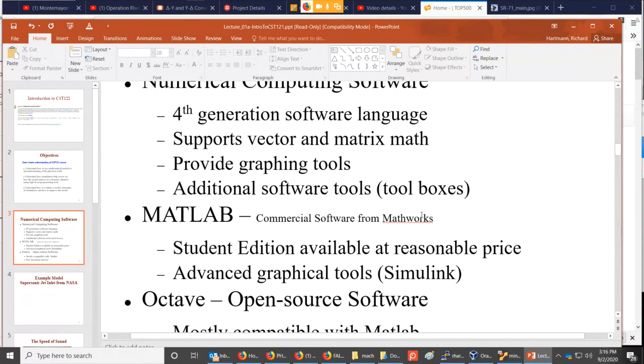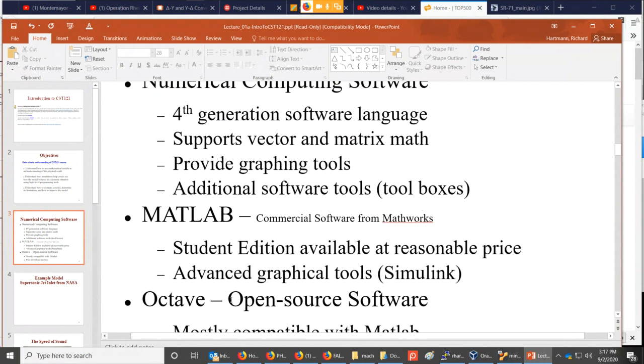like I say, you don't really have to, because I'm asking you to create this account with the Ohio Supercomputer, and we'll be using that to do some of the calculations, or to do our simulations. If you don't want to do that, you could maybe get the student edition of MATLAB, or just go for the Octave open source software.